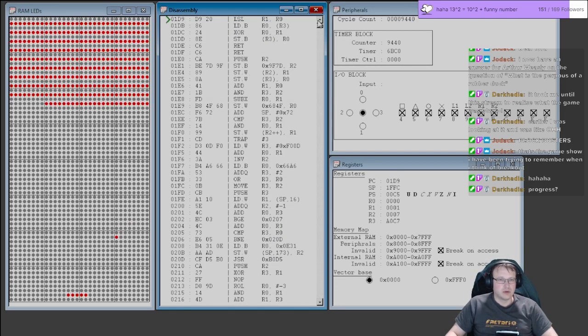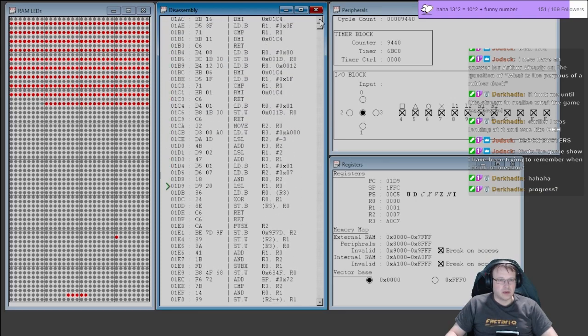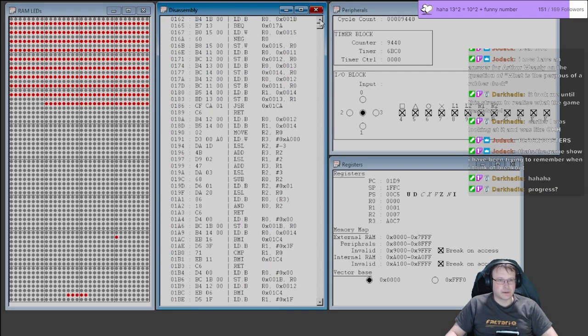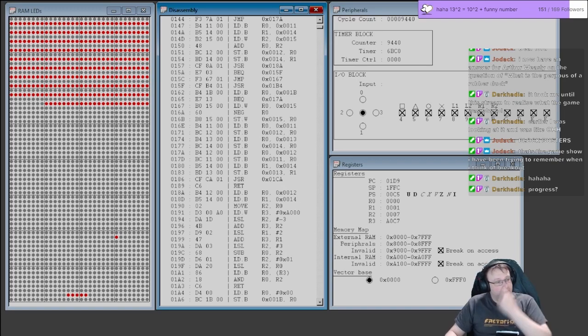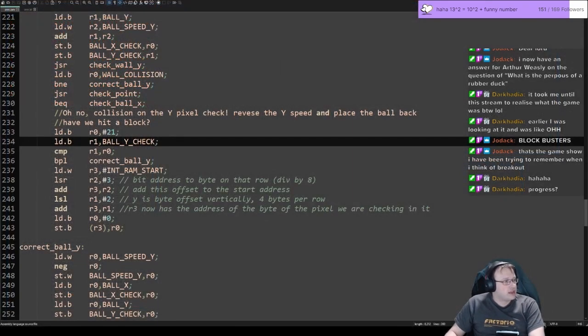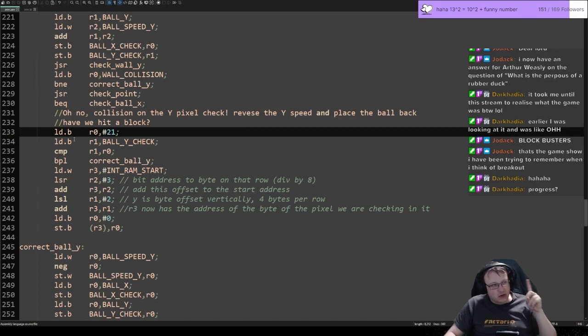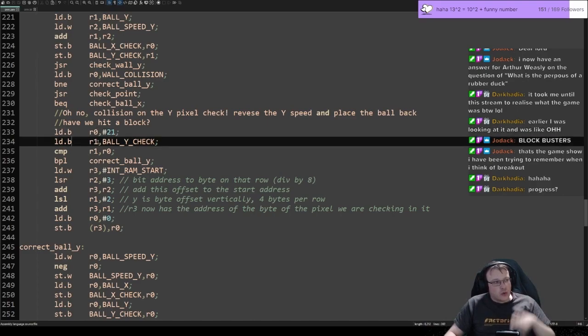Did you also... Okay, 1, 2, 6. Okay, the reason... Let me go back to the code. The reason why that odd error was happening was because I was loading in a word and not a byte here. So the registers are 16 bits wide in this processor, and I was loading in all 16 bits. The problem is I was loading from a variable.